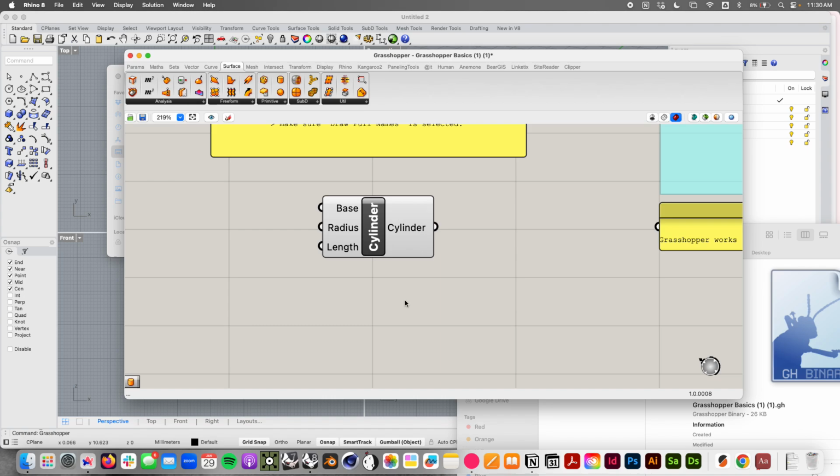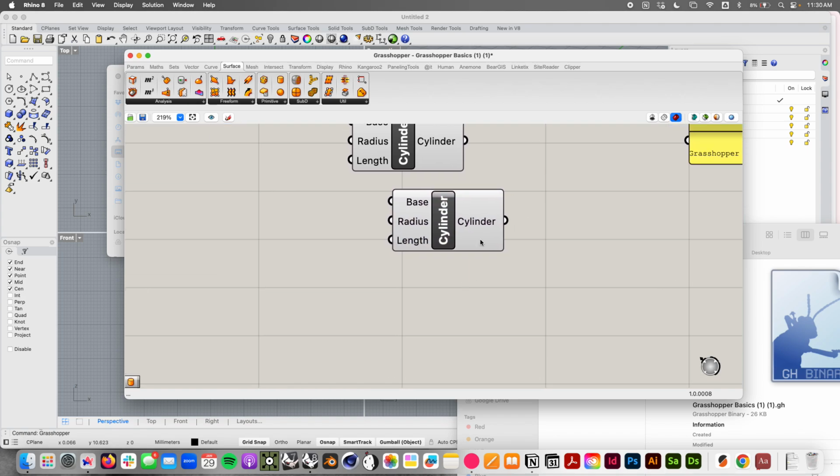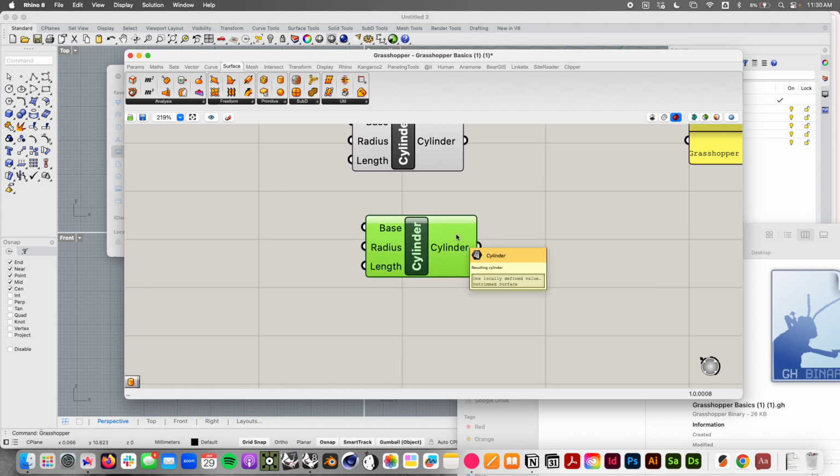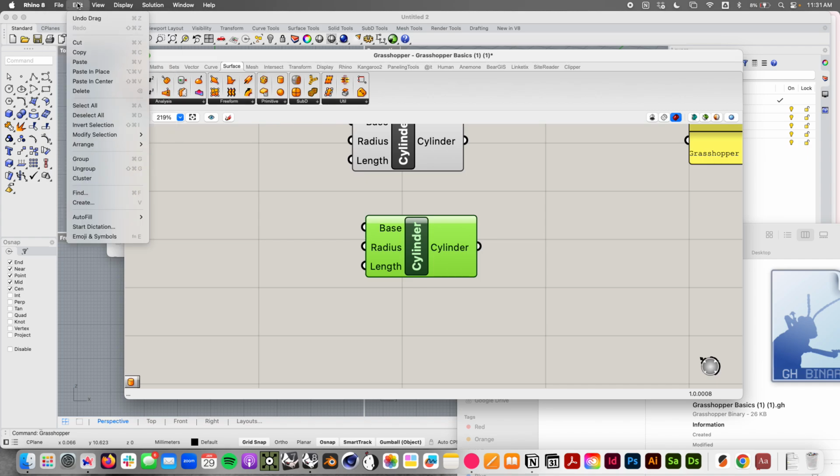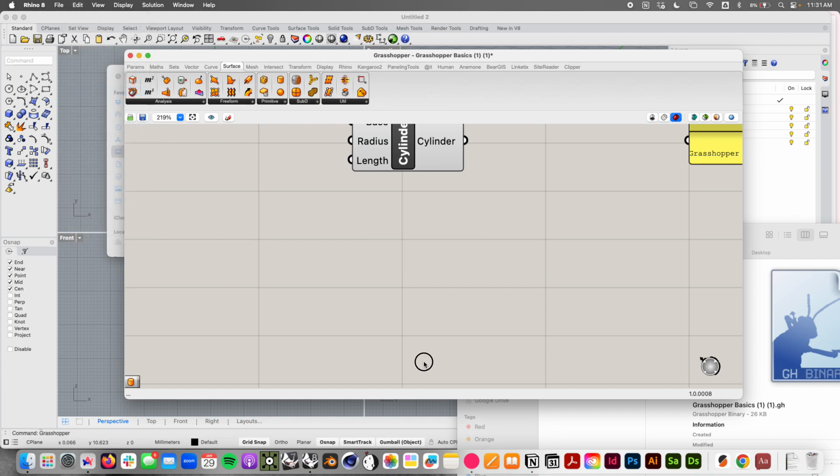Oh, that happens sometimes. If you're having any trouble deleting a component, that's a weird glitch that sometimes happens if you have a number pad on your keyboard, like a 1, 2, 3, 4, 5, 6, 7, 8, 9 number pad off to the side. If it doesn't let you delete by pressing backspace, you might have to come up to the top under the edit drop down and hit delete here. Or, if you have a dedicated number pad, there should be a delete button on that number pad.